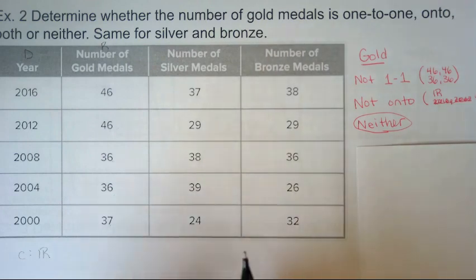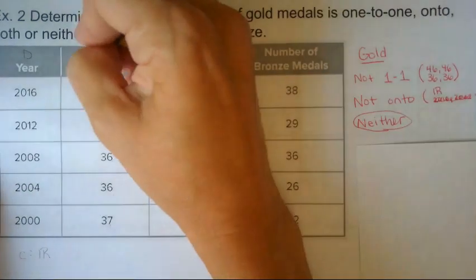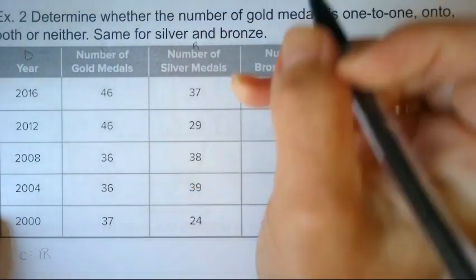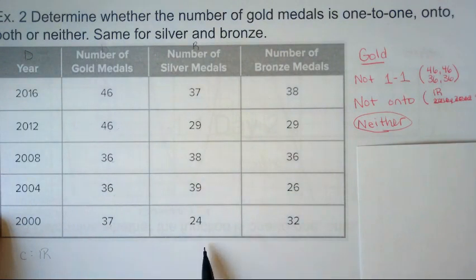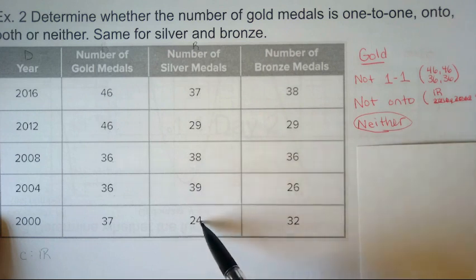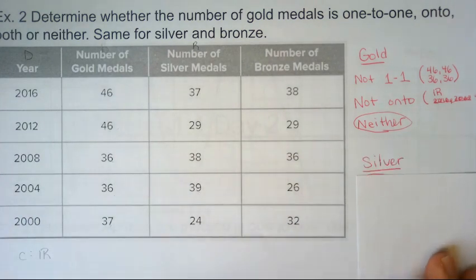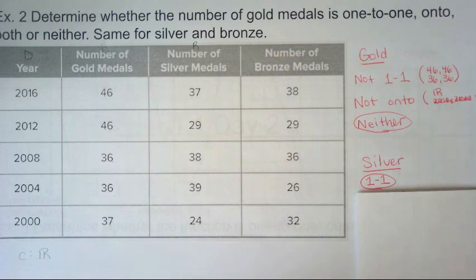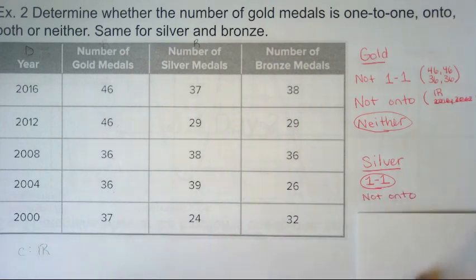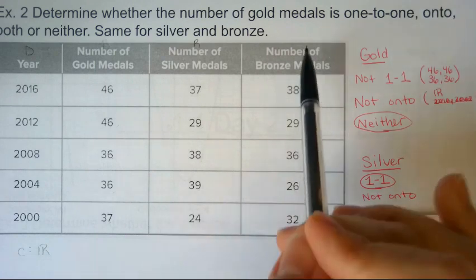Now you're going to try the silver column. So I do the same thing. So my domain are my years. My range is all of the silver column. Okay, so in order for it to be one-to-one, I can't have any duplication. So I'm looking through here. I don't see any duplication, so that is one-to-one. Same as before, my range has to be the same as my codomain. And my codomain, we already said, was all real. So since those are not the same, it's not onto. So therefore, my answer is just one-to-one. You're going to pause the video and try the bronze column.